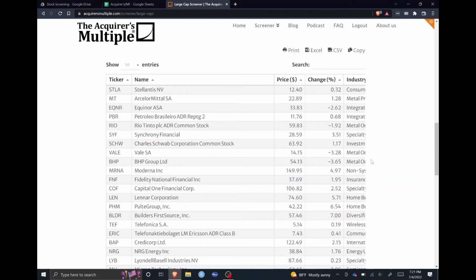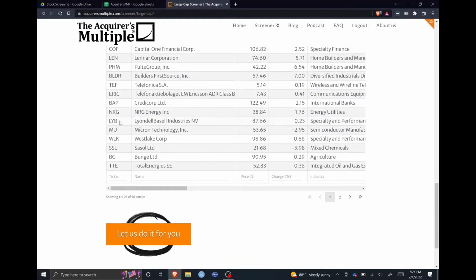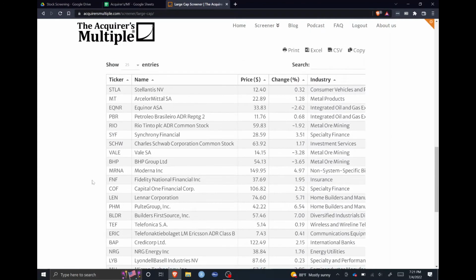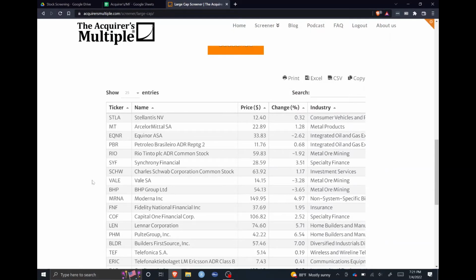Scroll down, you'll come to a list of stocks. It defaults to 50 entries. If you're going to follow this, I wouldn't recommend you buy 50. Usually what I do is select 25 and then look at these and then add the next 5 to make 30. The top 30 is usually what I do. I feel like that's not too much and not too few. You can print this out. You can export it to Excel, however you want to manipulate it.